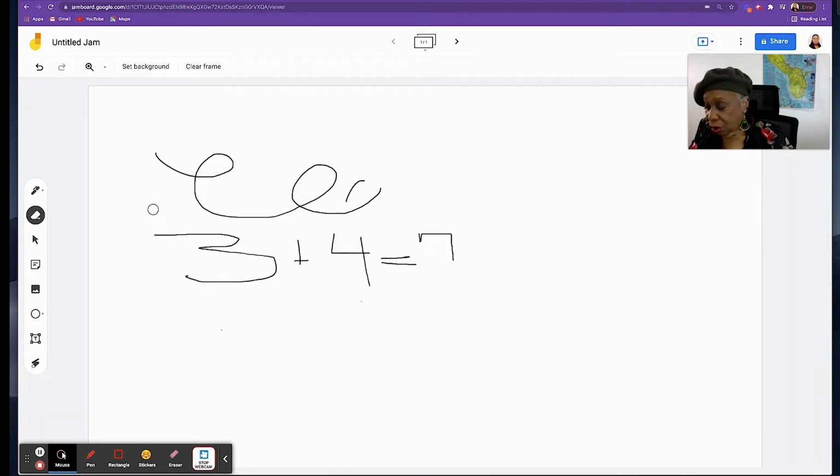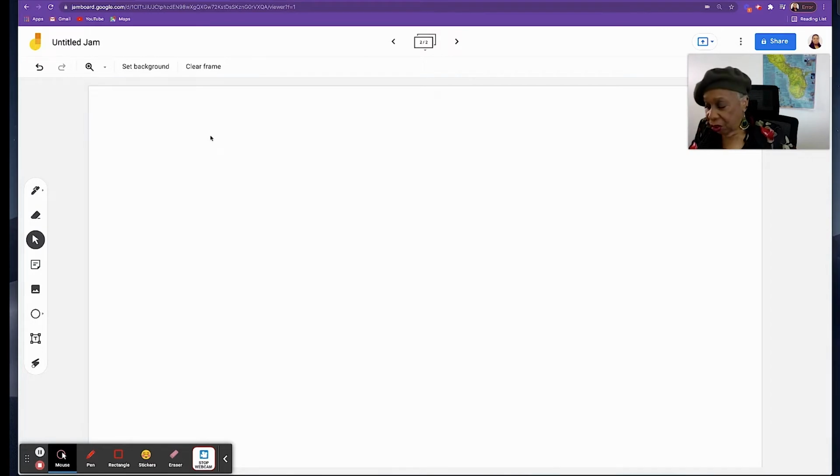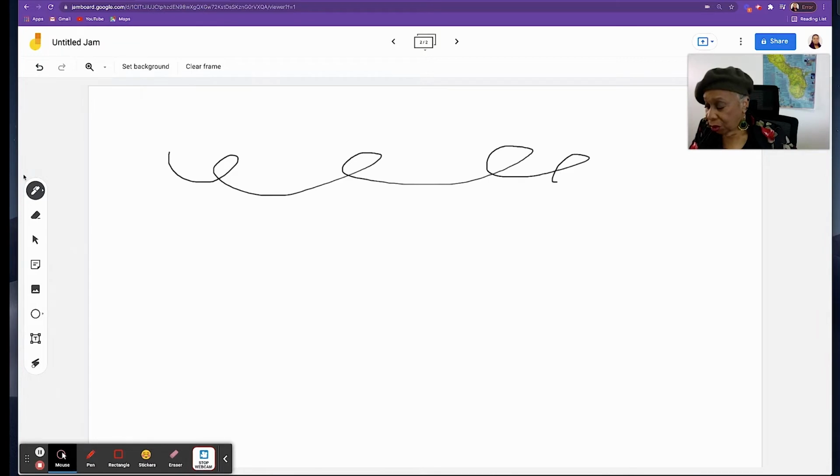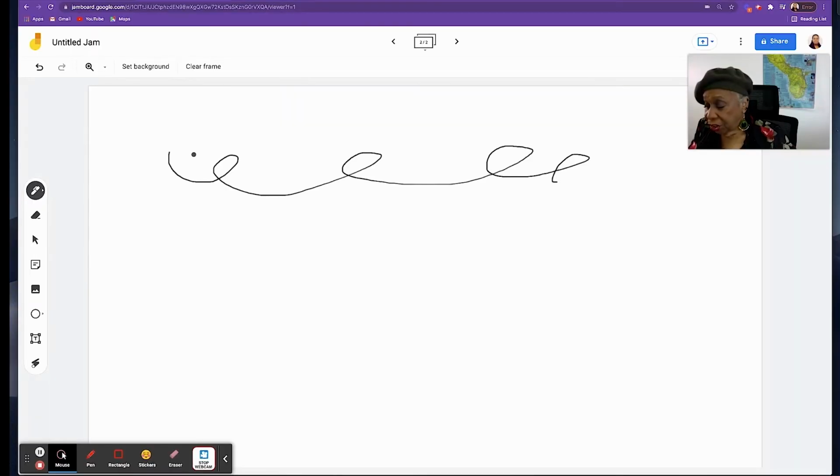I can advance to a new frame by using the right arrow at the top of the screen. And I can continue writing and talking. Select these 4 tools with which to practice: pen, eraser, text box, and laser. Change to a second frame as well to see how easy that can be accomplished.